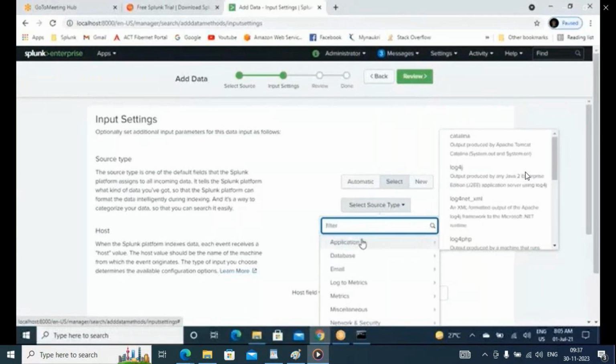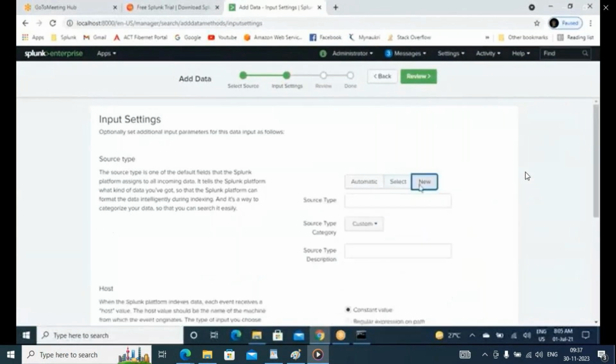You can check here the source type you need to mention. You can give any source file, no problem. You can mention anything here just for your information, because it will ask you to give the source type. So that's why we are giving it.